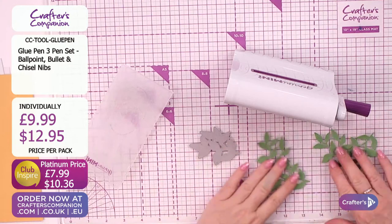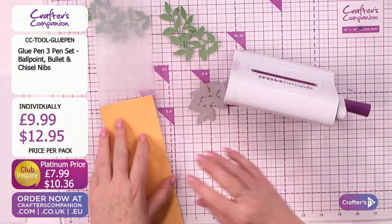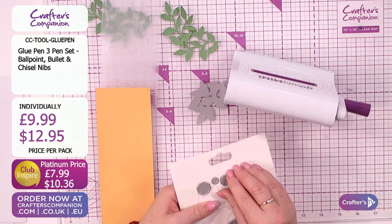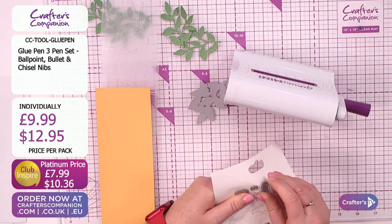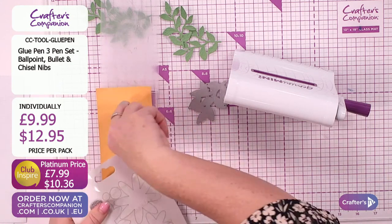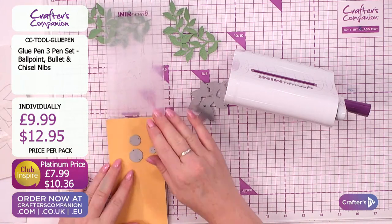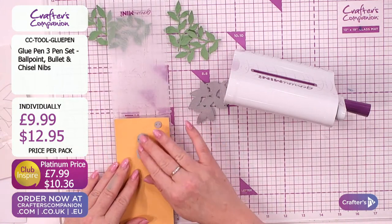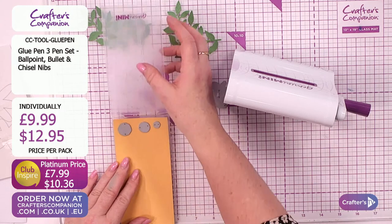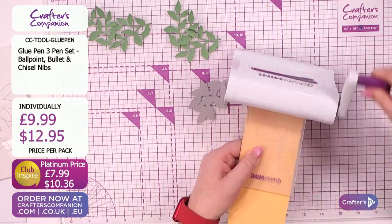Right, then, so we've got our leaves. Let's pop that to the side. Then we're going to bring in our yellow and bring in those stamens. So you've got three different sizes for three different sizes of your flowers. So we're going to pop those into place. And remember, we've got only one big one, but we've got two of the others. So we're going to cut all three, and then we're going to cut the other two.